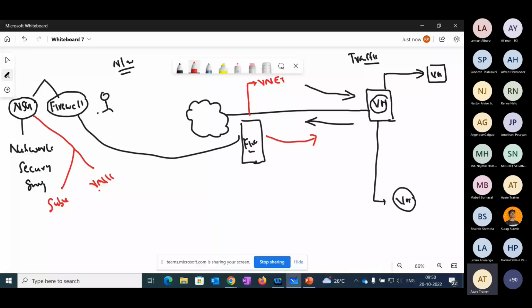Now let's try to understand how this is practically implemented. I'm just giving a scenario first, then I'll give a detailed discussion about this. Now let's take a scenario. You are at a customer place.